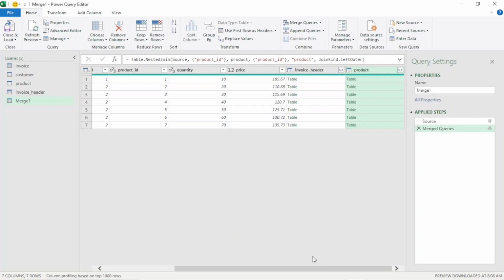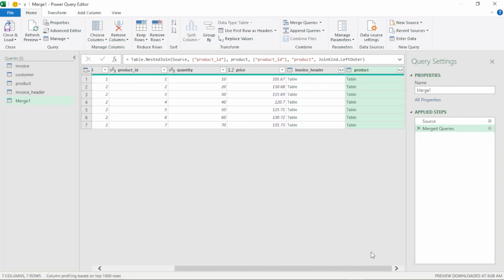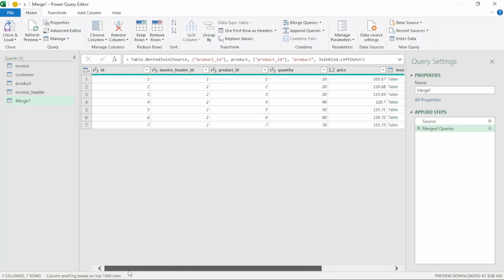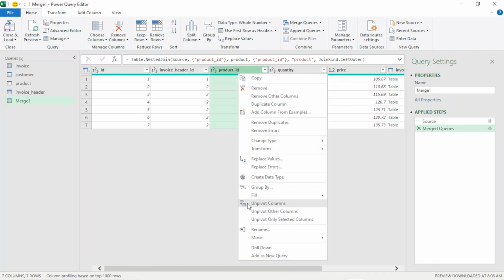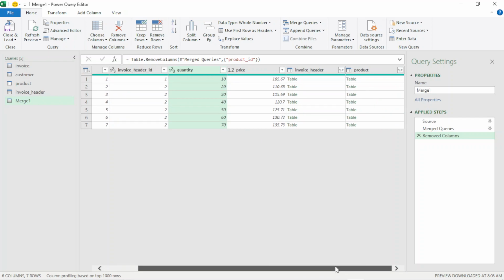Alright, so now we've got our product, we've got our invoice header. Let's go and expand. We don't need these ID columns. We've done the product, so we can go and delete this. Remove. Let's see here what you've got.